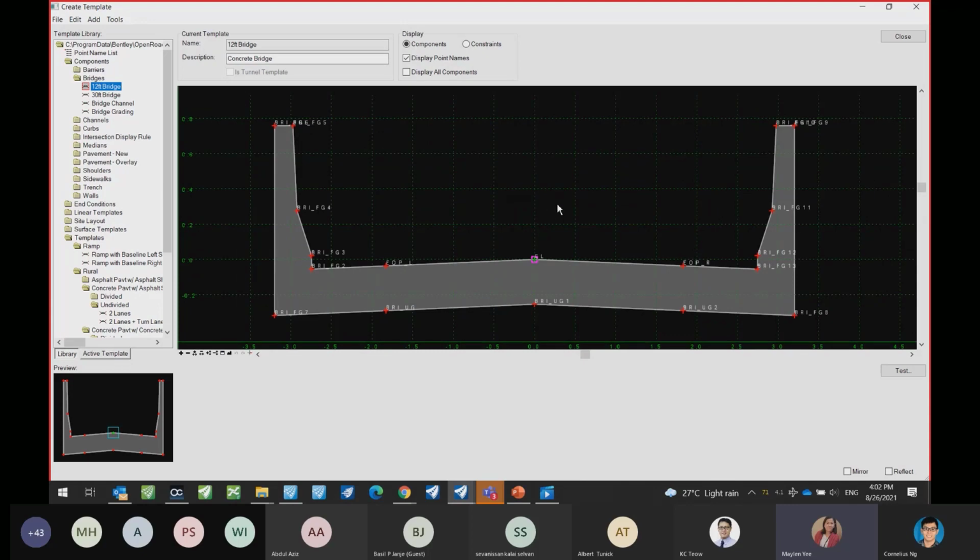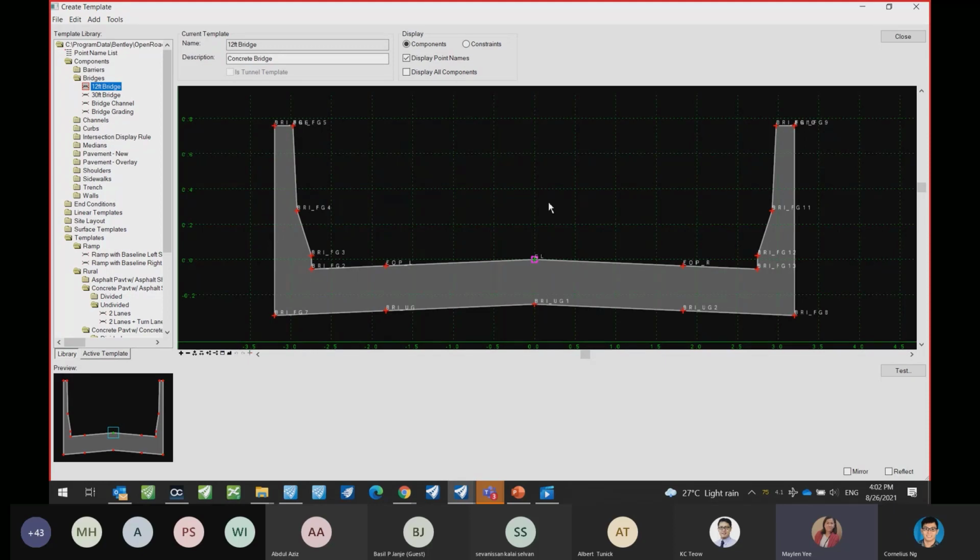So if you need to just model in the components and how it would really look like the bridge, I'm talking about the bridge, then we can create a template for the bridge deck. But of course, for the piers, you have to specifically use Open Bridge Modeler for that.